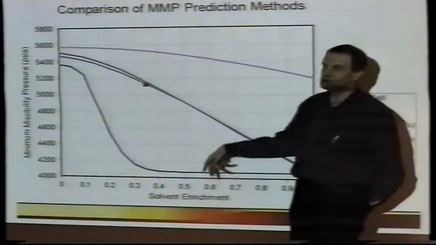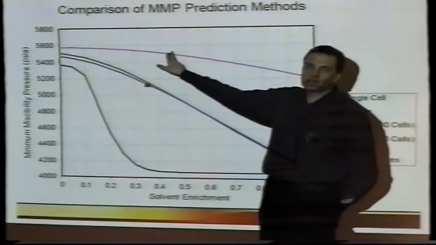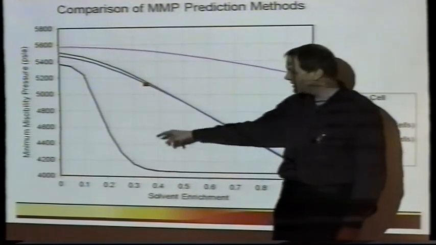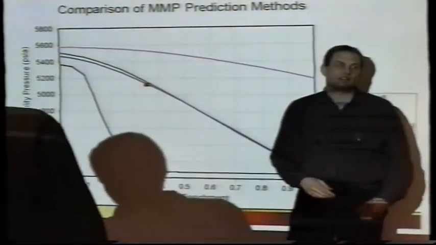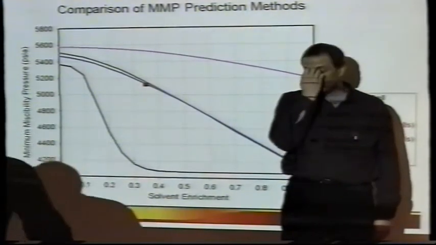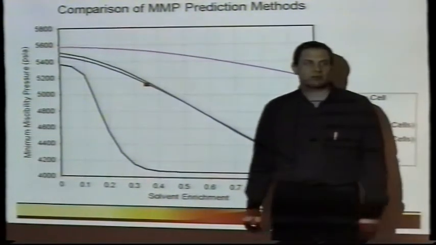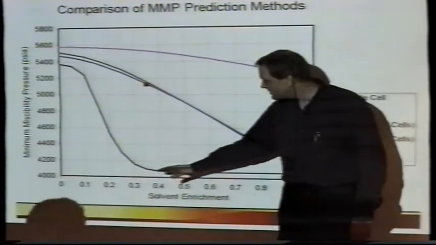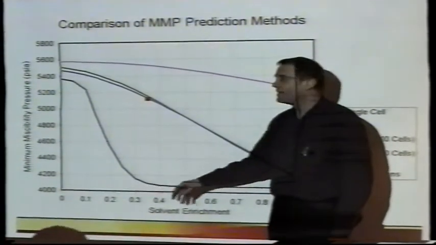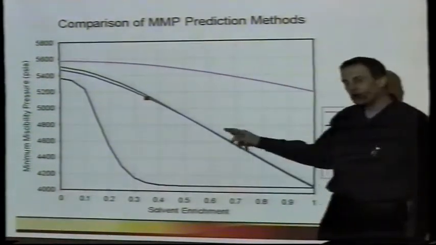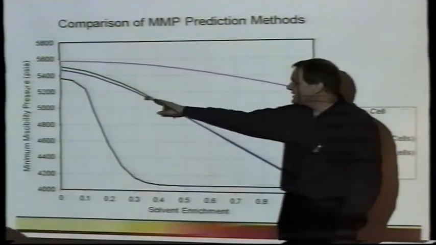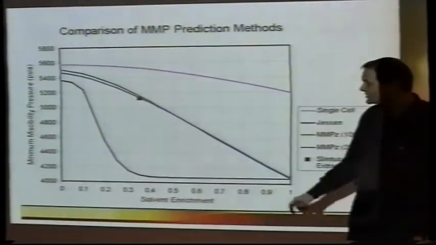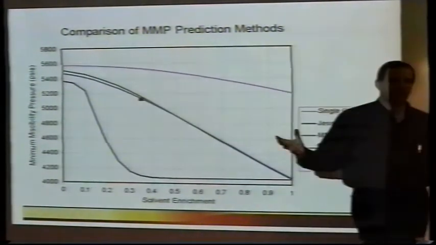Now, why are these other 2 wrong? This is wrong because it assumes a vaporizing gas drive. That's not the case here. We've got the mixed mechanism. This one's wrong, I think, because they picked up on one of these multiple unstable solutions and stuck with it. And they didn't realize that it was an unstable solution. So they get a false answer here for this method of characteristics problem. The only reliable fast method is the Mmpz type method, the multi-cell, multi-contact method, which basically approximates a slim tube.